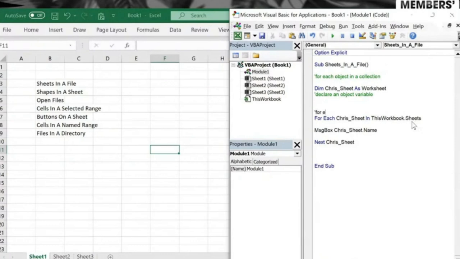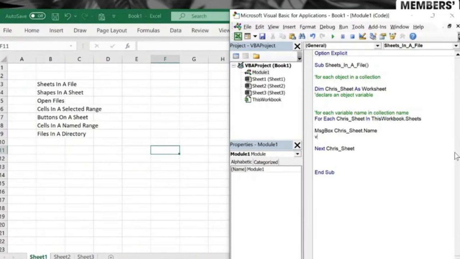So For Each variable name In collection name, ThisWorkbook.Sheets. Now this is variable name dot property. In this case, the name property, which is the name we see at the bottom of the sheet here, and then Next variable name. So with the annotations there.